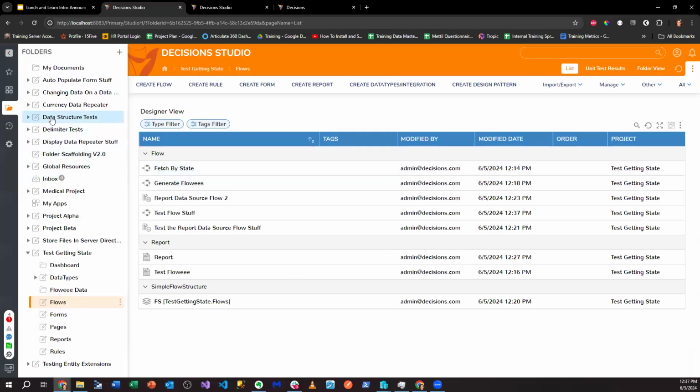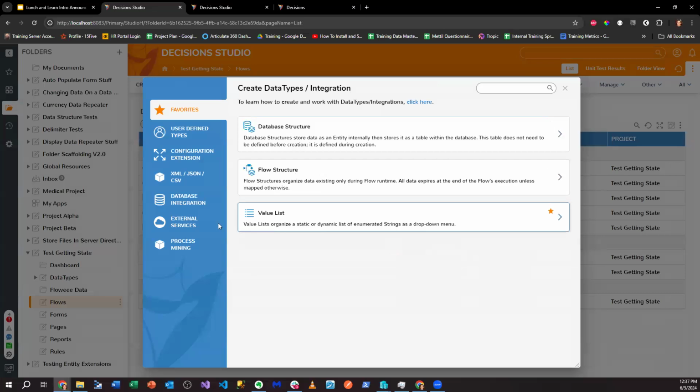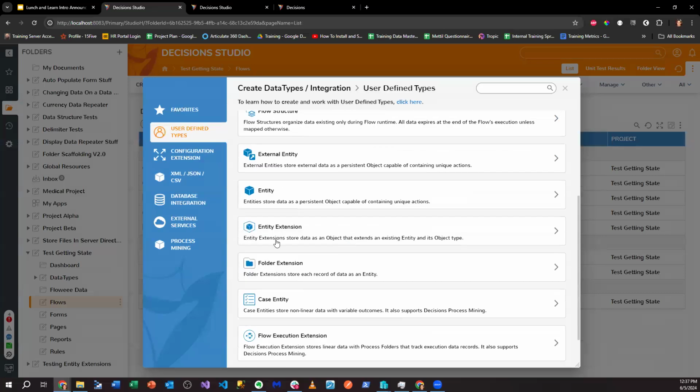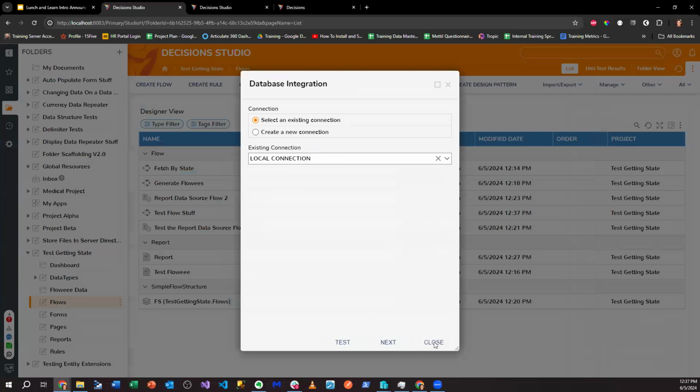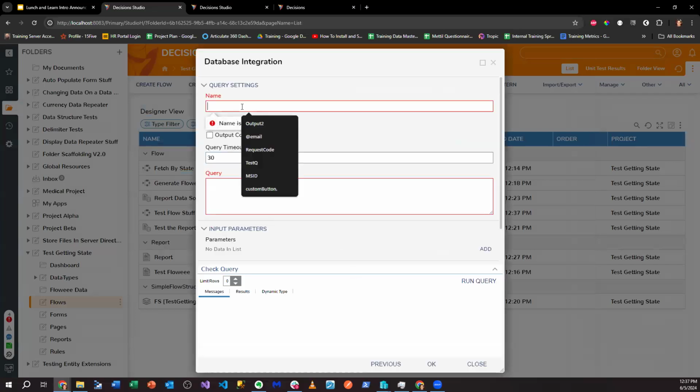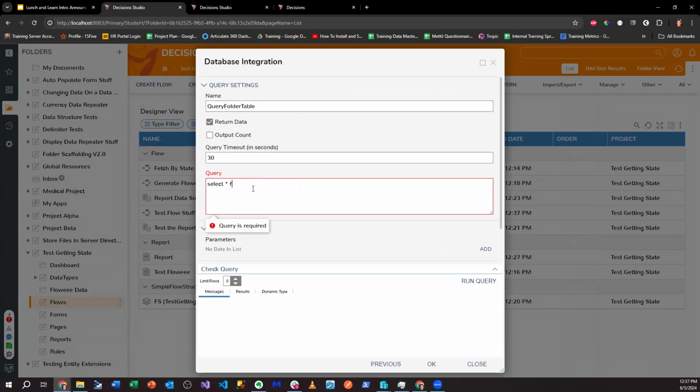I can even test that out. I'll create a query integration here. I'm just going to do the existing one, and say this is a query folder table, which is the default folder table in decisions. I can say select asterisk from entity folder, and then run query, and this will take a while.